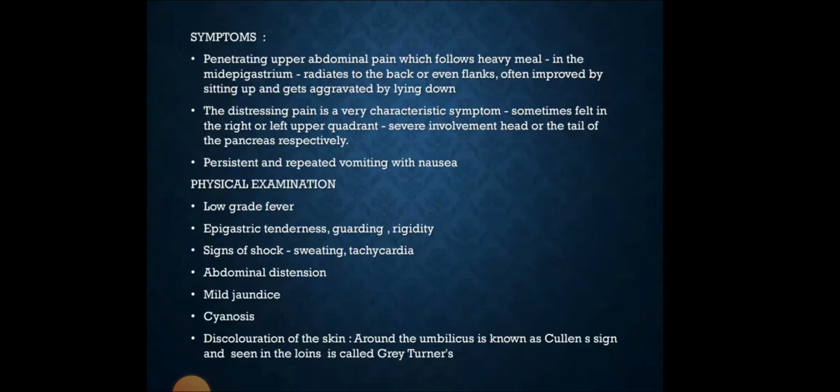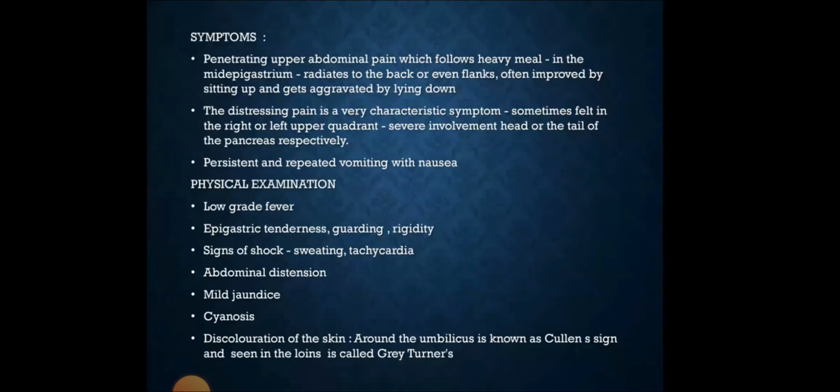And in addition to the pain, there will be persistent and repeated vomiting. There will be nausea, retching, etc. also will be present. And on physical examination, low-grade fever will be present, epigastric tenderness along with guarding rigidity. There will be signs of shock, sweating, tachycardia, etc. Abdominal distension, mild jaundice, cyanosis, and discoloration of skin.